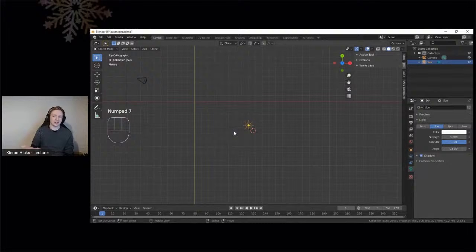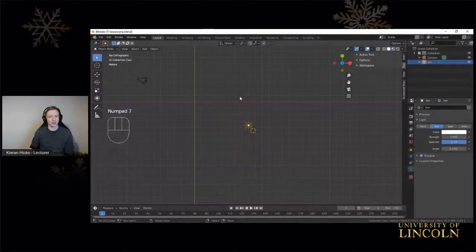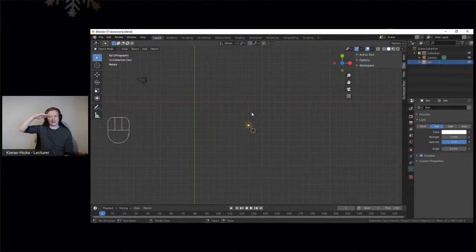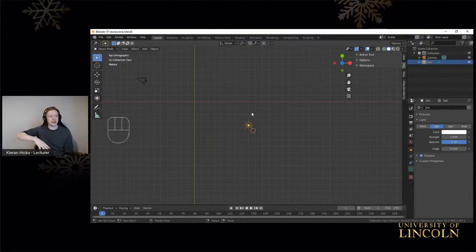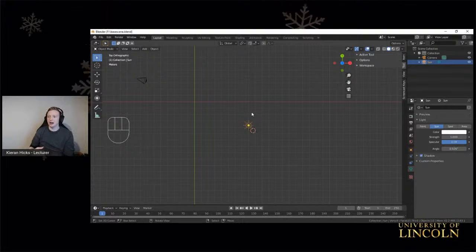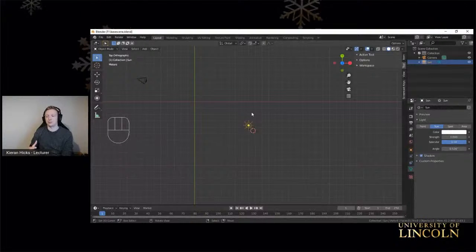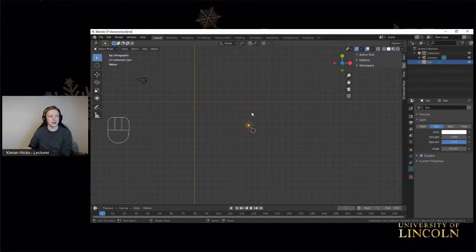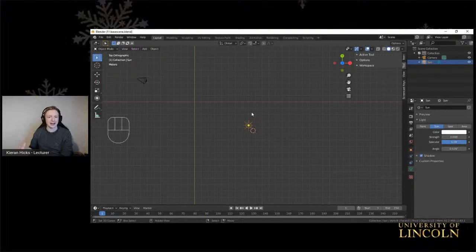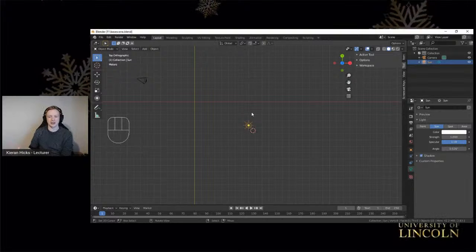And so 7, for example, in the viewport, takes you to the top of your scene. So now we're viewing everything in our scene from the top down in that bird's eye view. And again, when I'm modeling, you're going to see me swap to both of those, and maybe a couple of others as we're going through, when I want to make sure I'm aligning stuff or when I just need to move stuff in a certain angle.